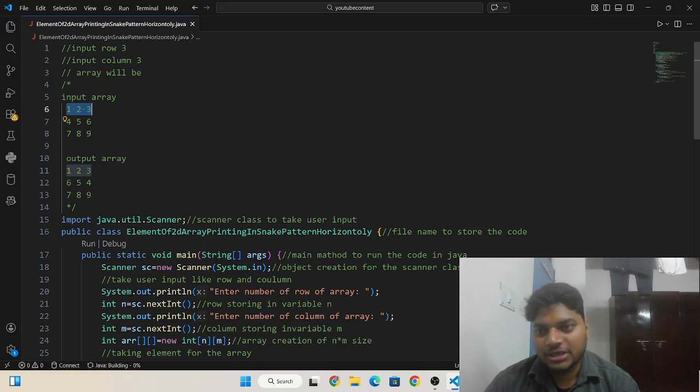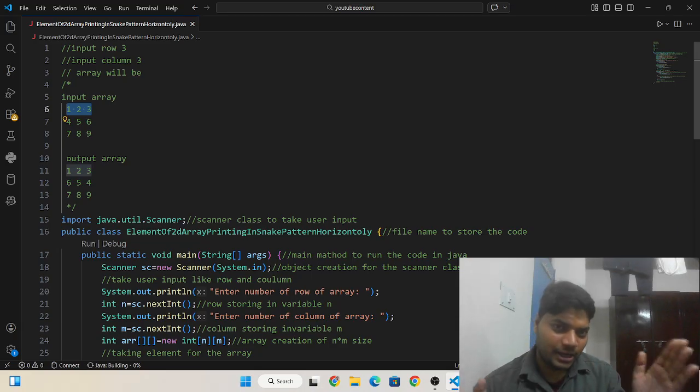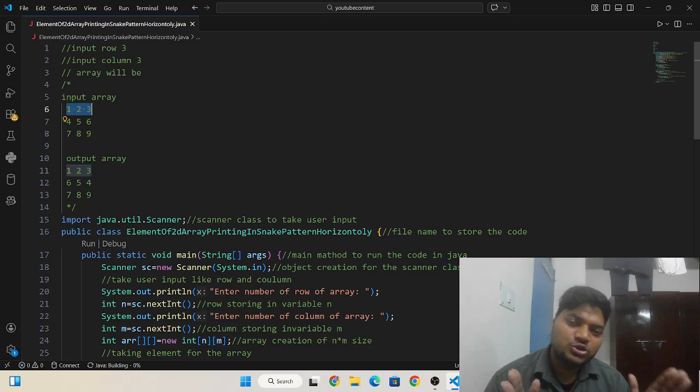But you can understand, row 0 is even, and in the even case we print the elements as they are, from 0 to m. In the odd case we print the elements in reverse, from m minus 1 down to greater than or equal to 0.